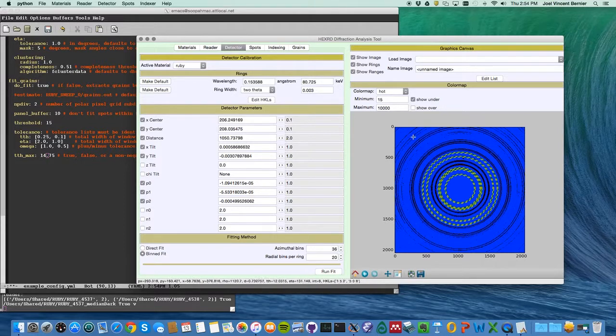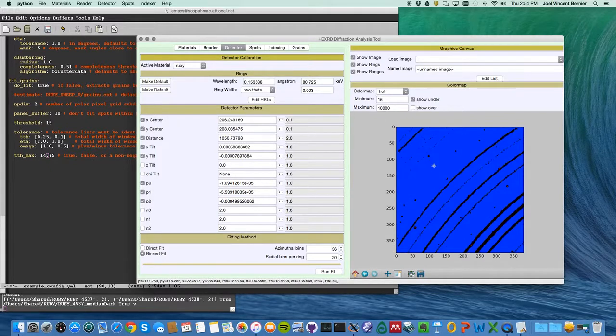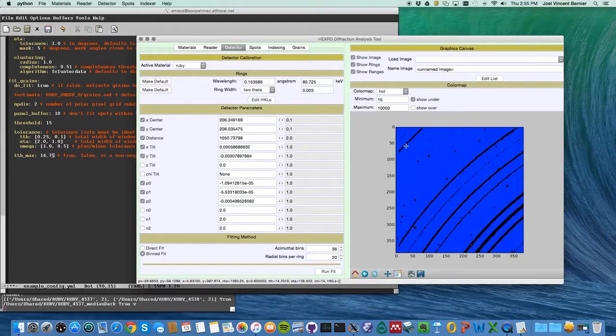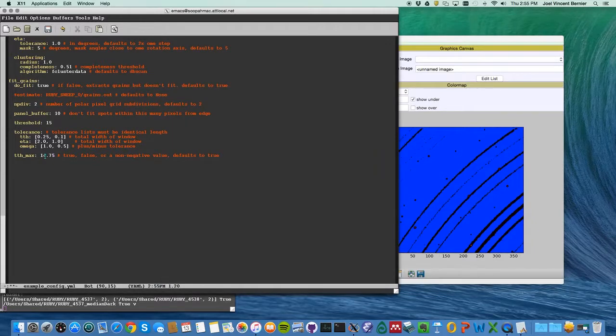I can figure out what my maximum 2 theta on the images is. So I can go out to one of the corners here. I still have spots you can see going way out into the corners. The 2 theta of, say, this spot right here is 13.9. What's out here? That 2 theta is 14.6. So what I can use here is take all possible G vectors out to, well, 14.75. 14.75 is somewhere around here. So that's in from the edge.